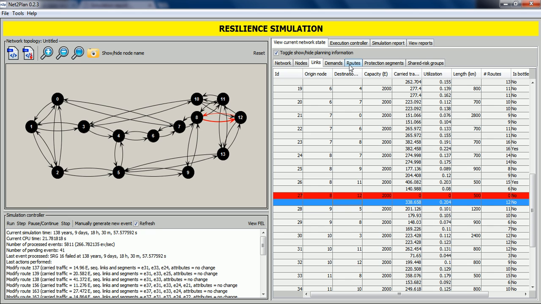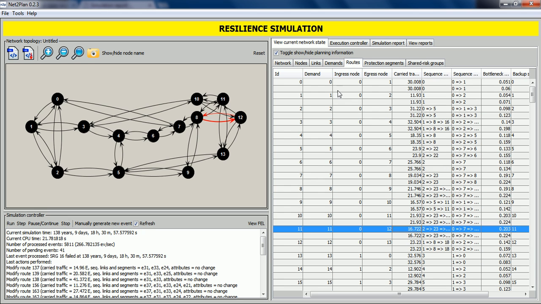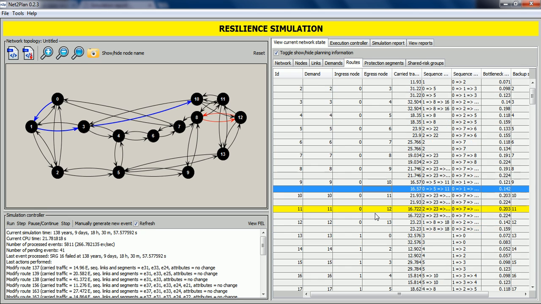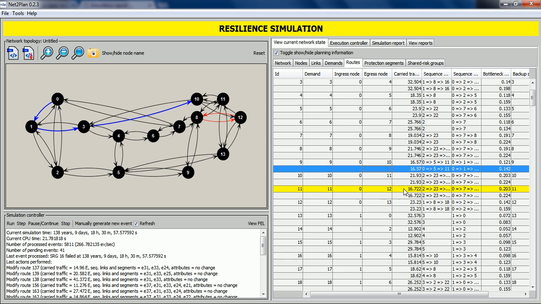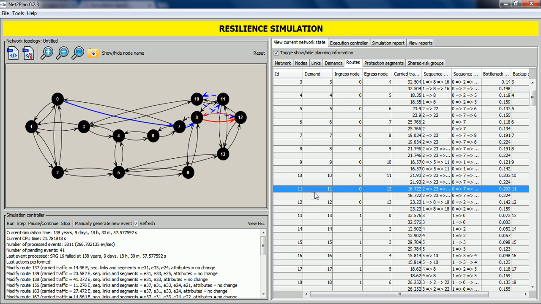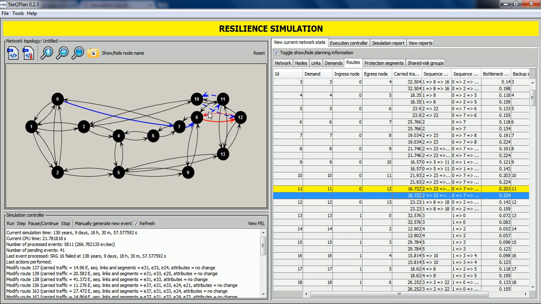If you go, for example, to the routes tab, you can see some information about the routes that have failed. For example, the route number 11 has failed, and it has been rerouted, as you can see on the dashed blue line.